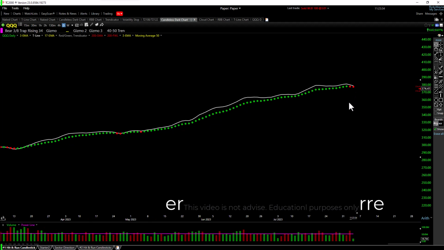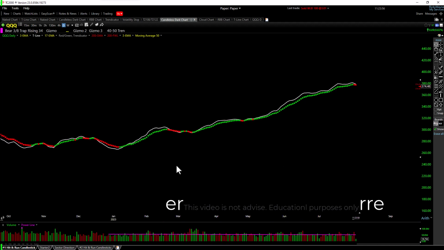Simple. That's why. So the red dots just mean that price is below it. The green dots simply mean that the price is above the green dots, or above the 17. The white line, this is the 8 exponential moving average, and this is the T line. So what I do with that: when the T line is above the green dots, we have trend. Now, this is not looking at any other moving averages, just these 2 moving averages. We have trend, and this is undeniable. This is indisputable.